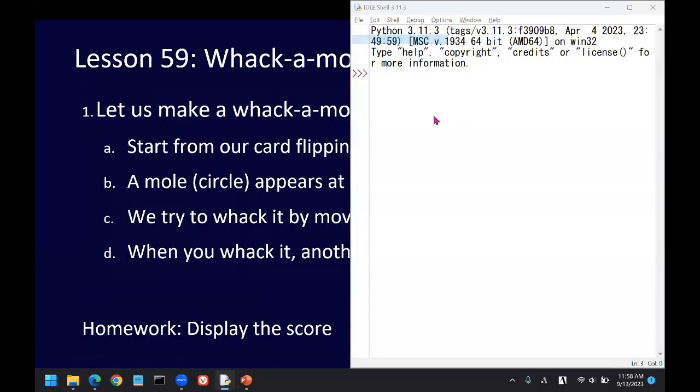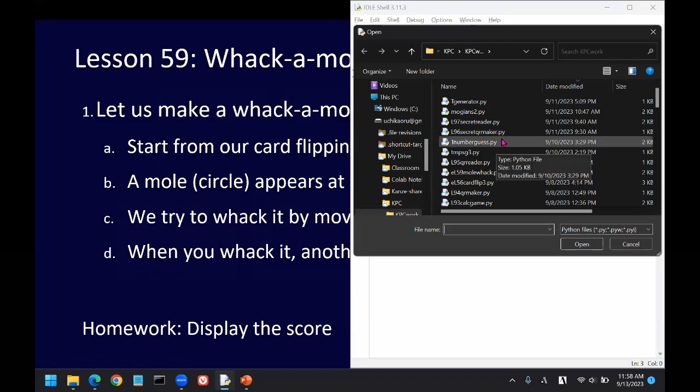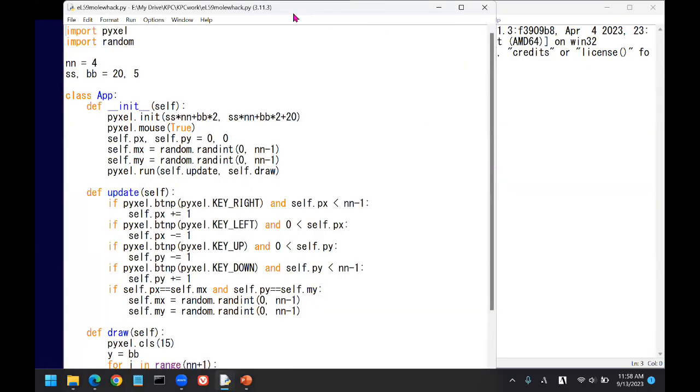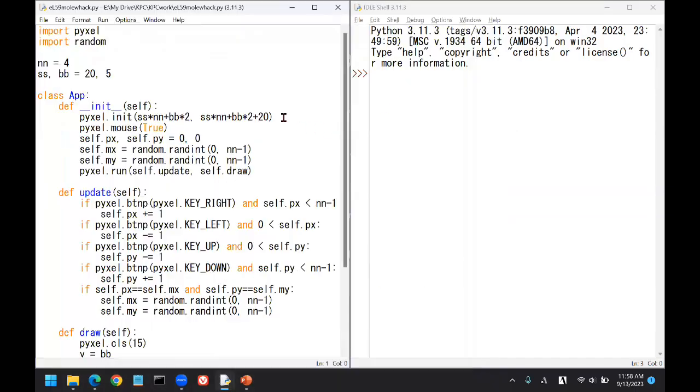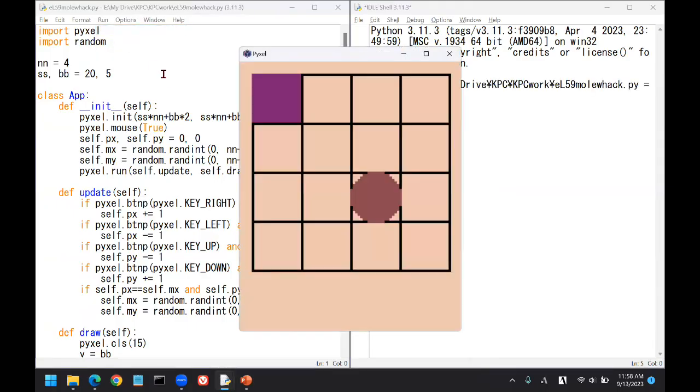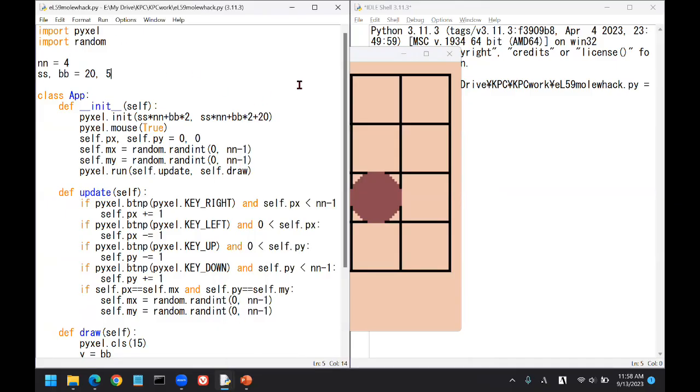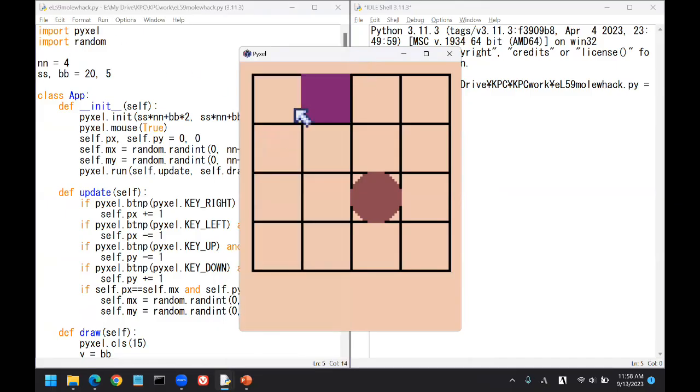Okay, it was like this. Let's put it like this and play it. It was a 4 by 4 grid, the hammer is here and the mole is here.